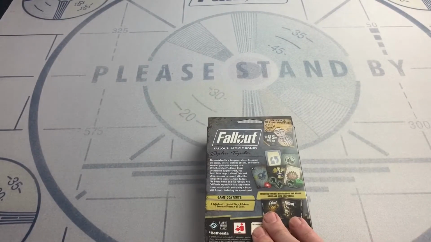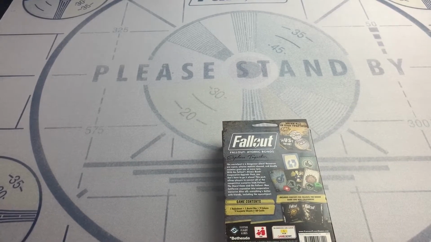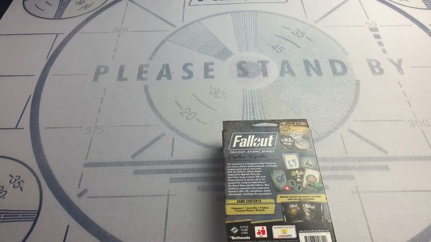All right, so what do we got here? Explore together. The wasteland is a dangerous place. Resources are scarce, ulterior motives abound, and deadly enemies greet you at every turn. With the Fallout Atomic Bonds Cooperative Upgrade Pack, you don't have to go it alone. This pack allows players to convert all of the competitive scenarios from Fallout the board game and Fallout New California expansion into cooperative scenarios. After all, everything's better with friends, including the apocalypse.